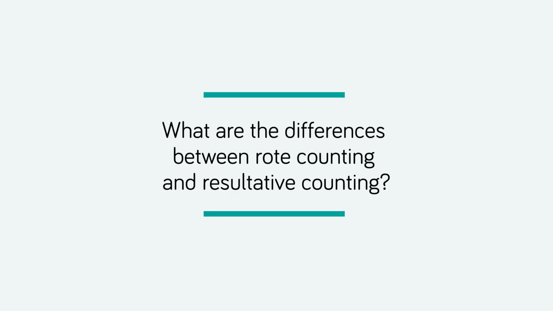What are the differences between rote counting and resultative counting? An adult, a father, for example, when he says that his son knows how to count, in reality, what he is saying is only that he knows how to recite a series of numbers. For example, he can say, "My son knows how to count to 20." But what he is saying is that he knows how to recite the names of the numbers from 1 to 20. We as teachers know that there is a lot more behind saying that a person or a child knows how to count. There are a lot more things.